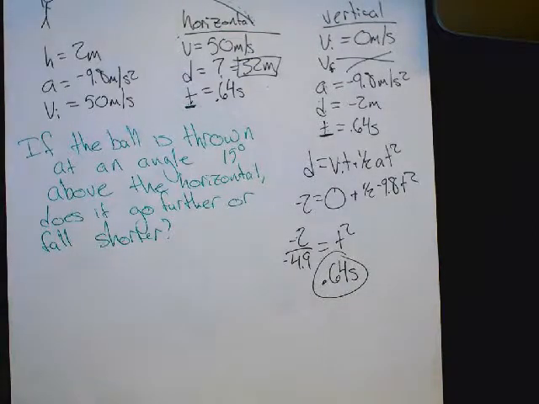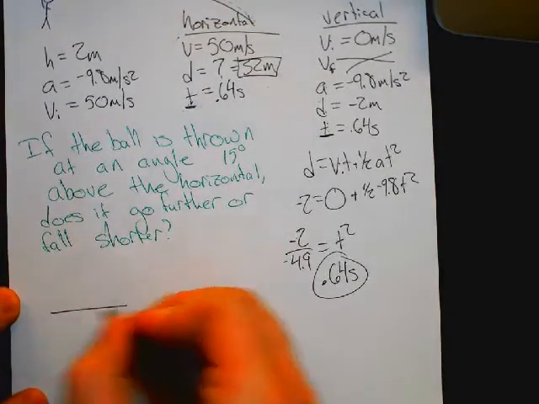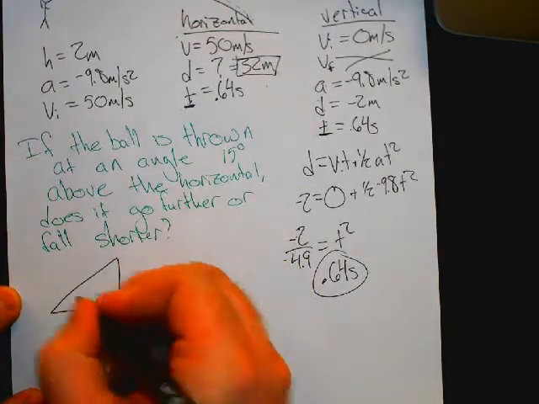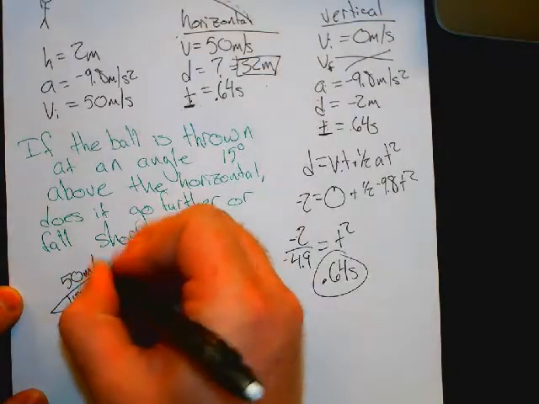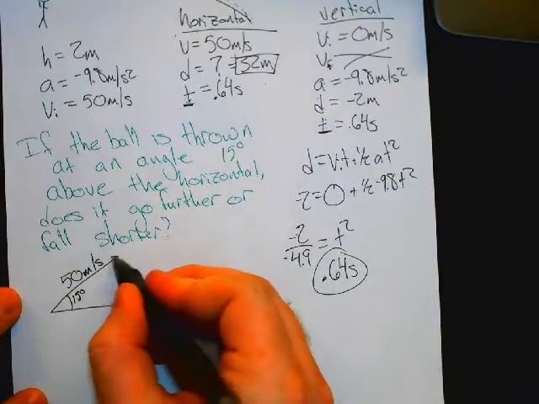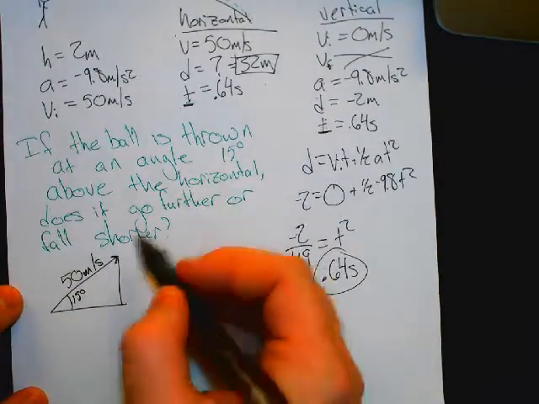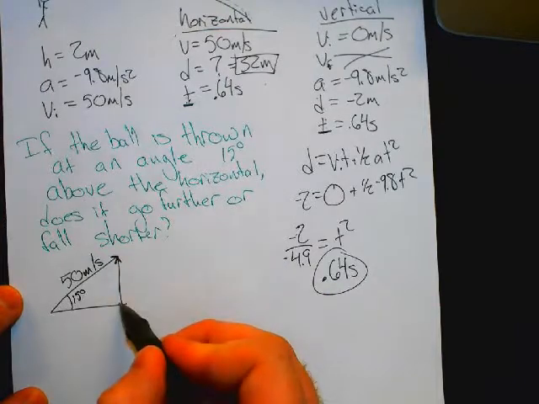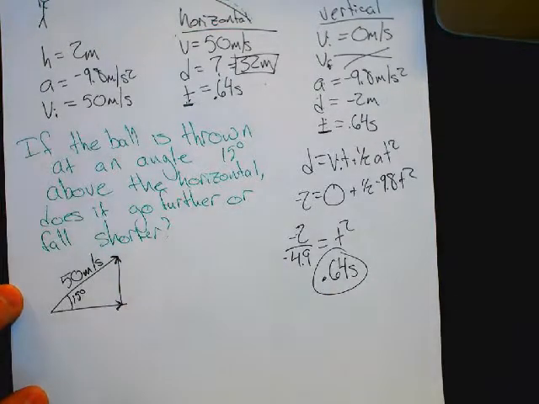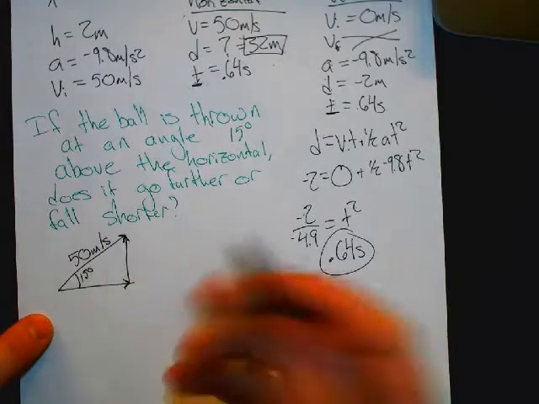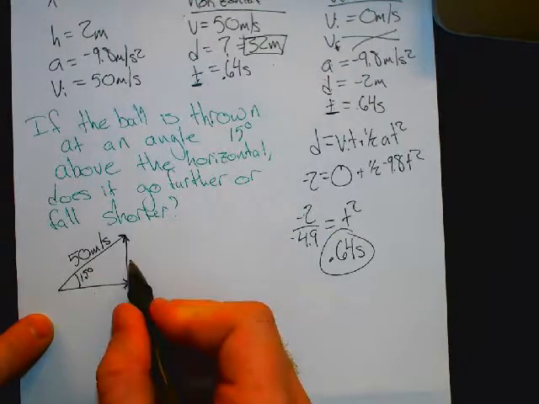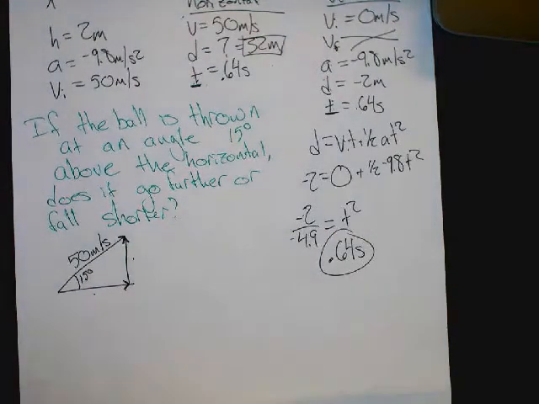Okay, I need to break into my initial horizontal and vertical velocity. So we've got now a velocity that uses this 15-degree angle and still traveling at 50 meters per second, but no longer is all of that 50 going in the horizontal. Some of it's now going in the vertical. In order to determine how much, we need to use that vector addition stuff that we had last week in order to figure out how much is going horizontal, how much is going vertical. So using the pair of trig functions, we can find our horizontal and our vertical. Can someone break that down for us?